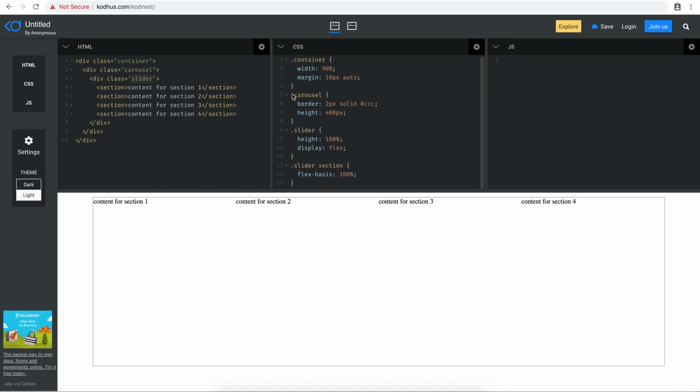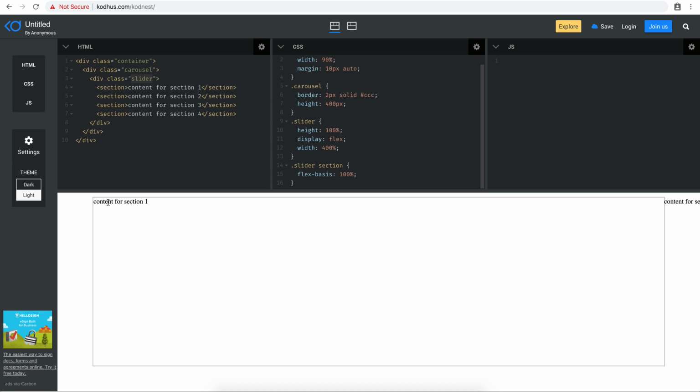In order to do that, we know that we have 4 sections over here, right? So if I multiply the width of its parent, which is the slider, by 4, so 100% by 4, 400%, then you'll see that in the actual boundary, we're going to only see the first section here. So I'm going here, define the width to be 400%, right? Now you can see that only content 1 will be visible in the boundary of our carousel, right? So far so good. Everything is all right.